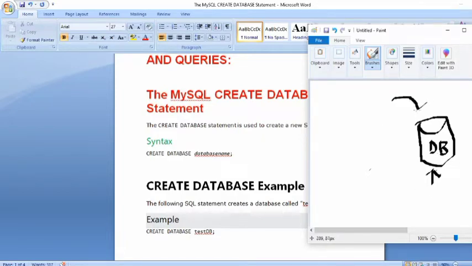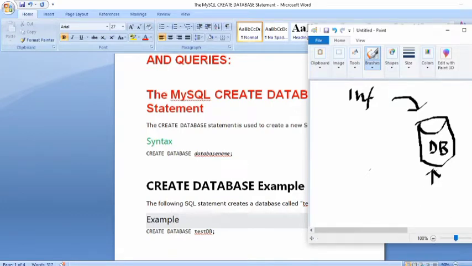Inside this database, what do we have? We have certain kinds of information. So that is why we say that a database is a collection of structured information.